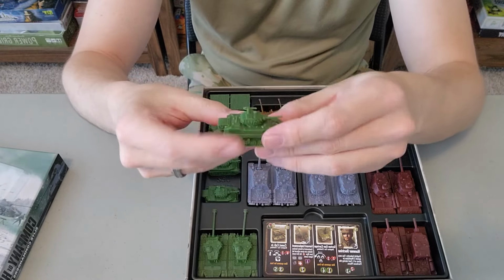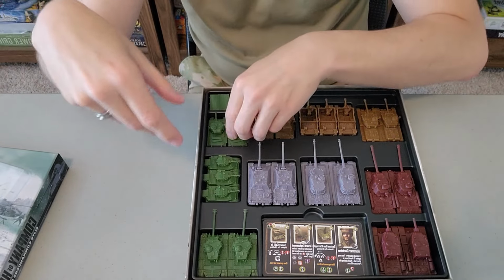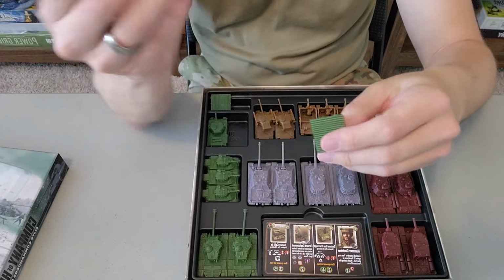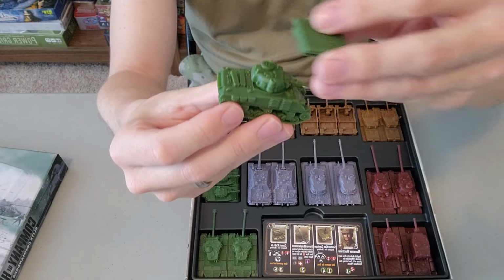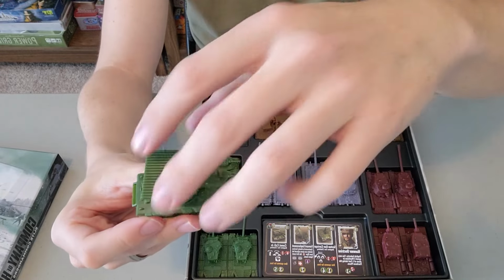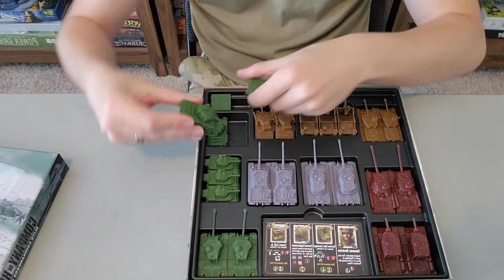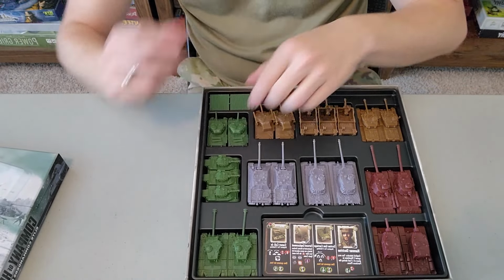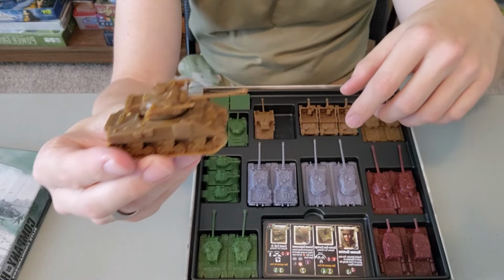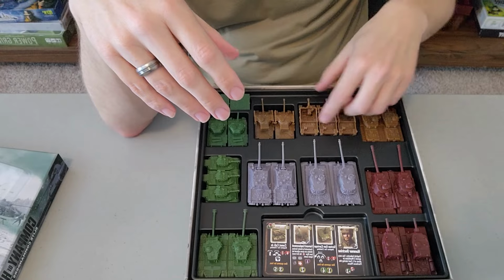We've got some little Stuarts, some little light tanks for the Americans. You've got the Sherman Calliopes. So you got a regular Sherman, but then, like you have in the game, you can put these little rocket launchers on top, and they shoot a salvo of rockets at the enemy. So very, very cool. Moving over to the British, you've got the British Sherman Firefly. So very cool upgunned Sherman.